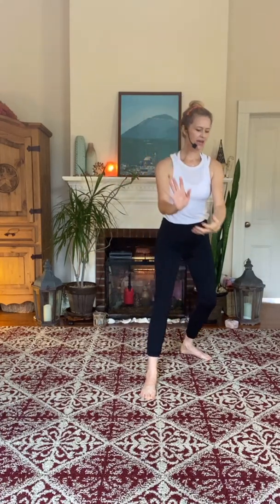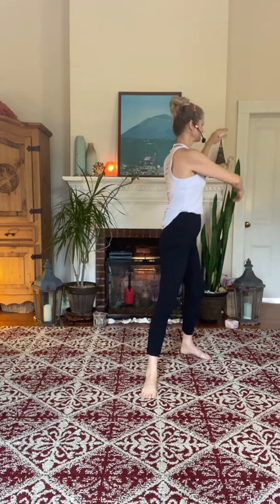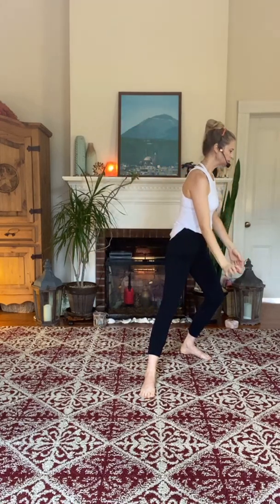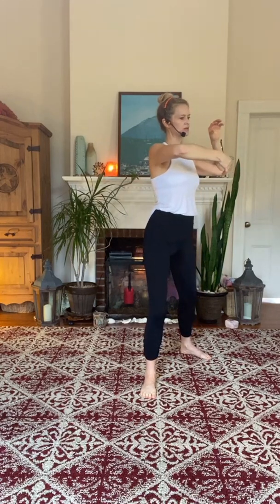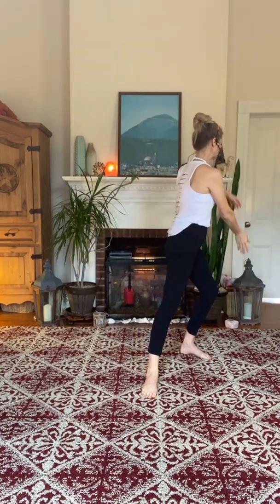Roll that grasped bird and float him back. Send him off. Again, shifting the weight forward. Nice and smooth. So there's no real sharpness. There's no stopping. We're going into just a continuous flow. It's easing our way forward, rolling around to the right. Grasp and gently draw back and release.